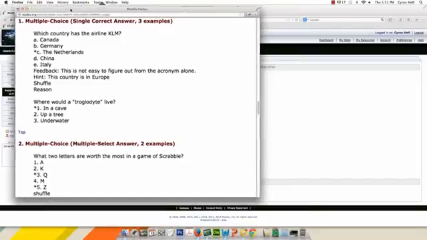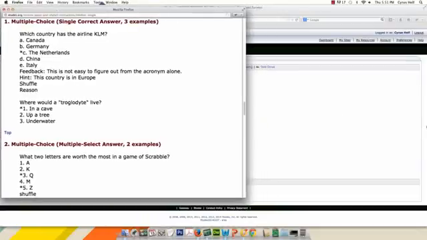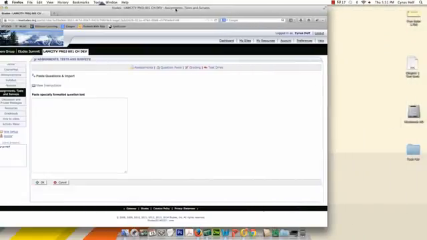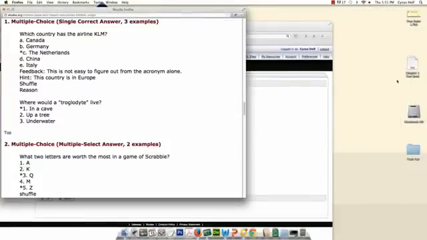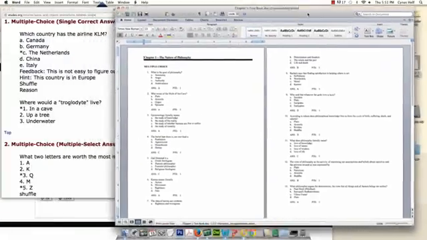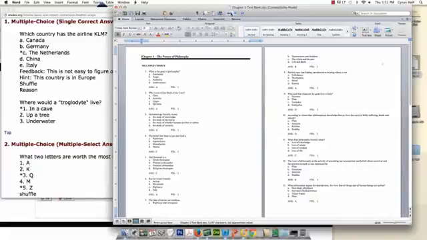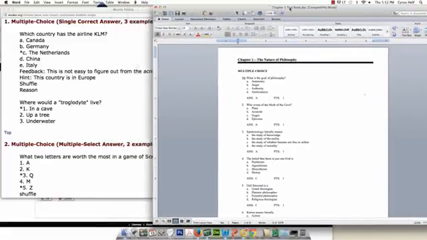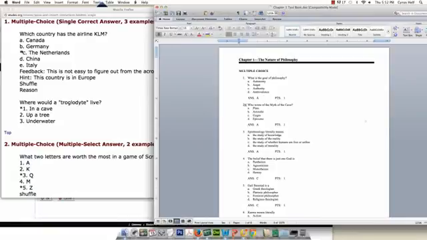So we're going to keep this window open for reference, and then I'm going to open up my test bank file. Definitely want that window open. Here's my test bank that I got from my publisher. And as you can see, these questions from the publisher do not resemble the properly formatted questions that Etudes likes.